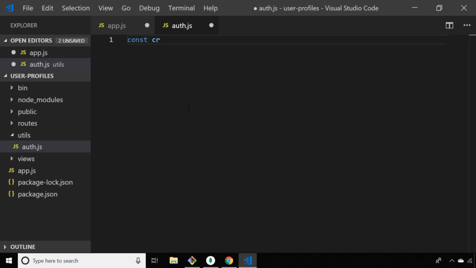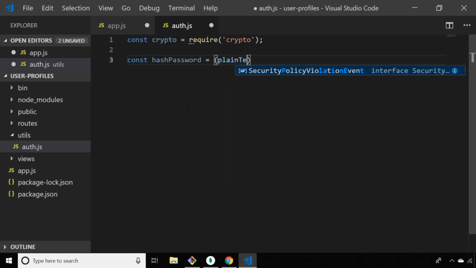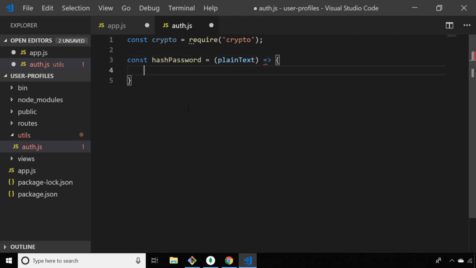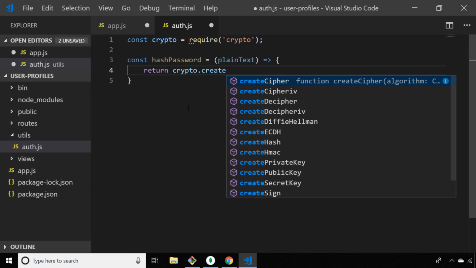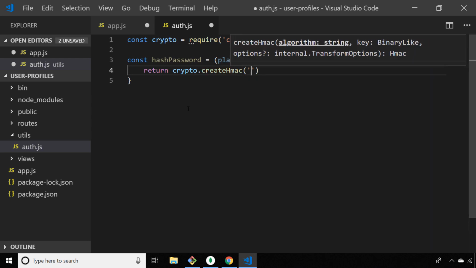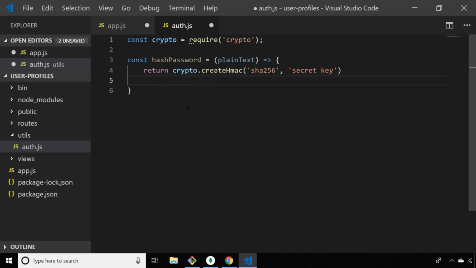And we could import another module to do this, such as the bcrypt module, which is quite popular for hashing passwords. But just to keep it simple for this example, I'm just going to use the built-in Node crypto library, and I'll create a function called hashPassword, which just accepts some plain text as a variable. And then what I'll actually do is return the crypto module createHmac. So this is basically creating an encrypted version of our plain text. And we could also put a different key in there. For example, we could actually get it from our environment variable or something, but again, just to keep it simple for this example, we'll just put it there.